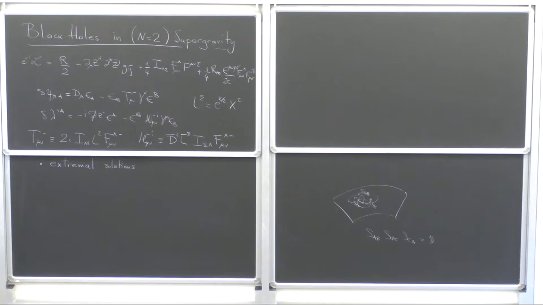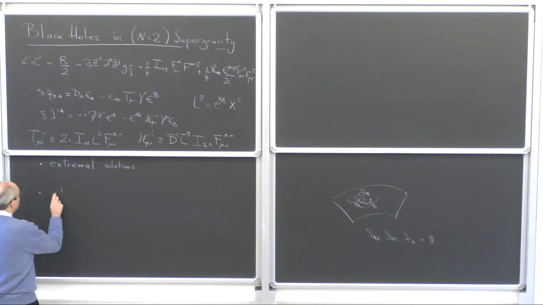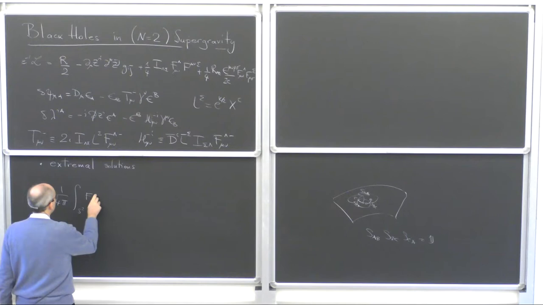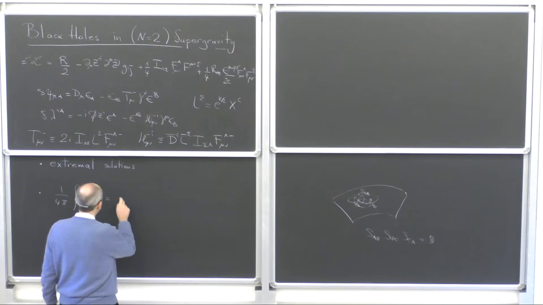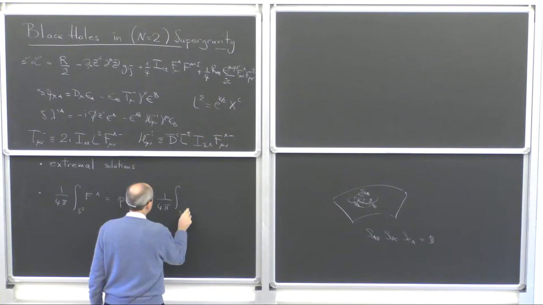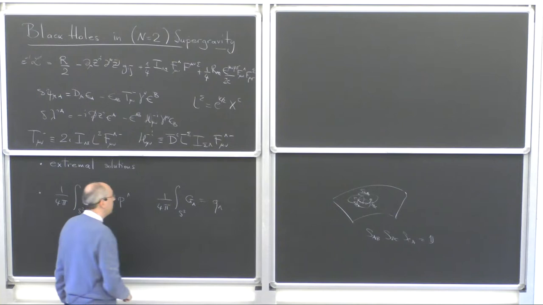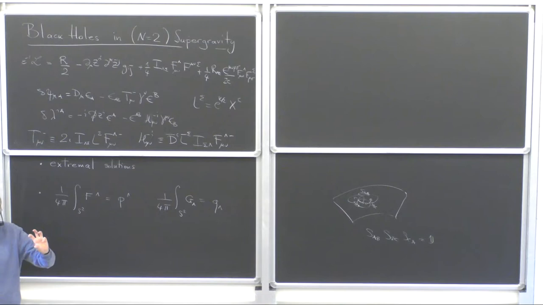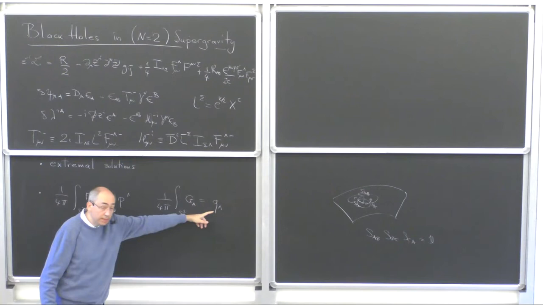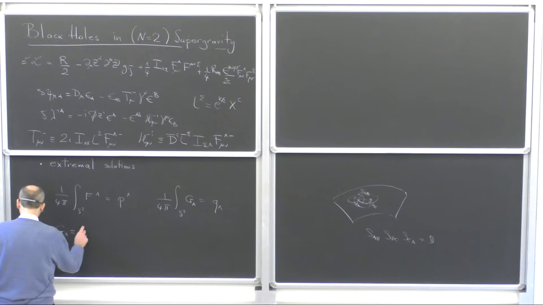And of course, we're interested in charge configurations, which means that I'm assuming that this field strength here, the electric field strength and the dual, will have a flux. And this flux is going to be given by the electric and magnetic charges. Now, you know, the flux of the field strength that gives you the electric charge is the flux of the dual, no? You have to do the integral over the sphere of star F in order to get the electric charge. So this is the thing where, of course, my G lambdas are given in terms of the original field strength in this way.